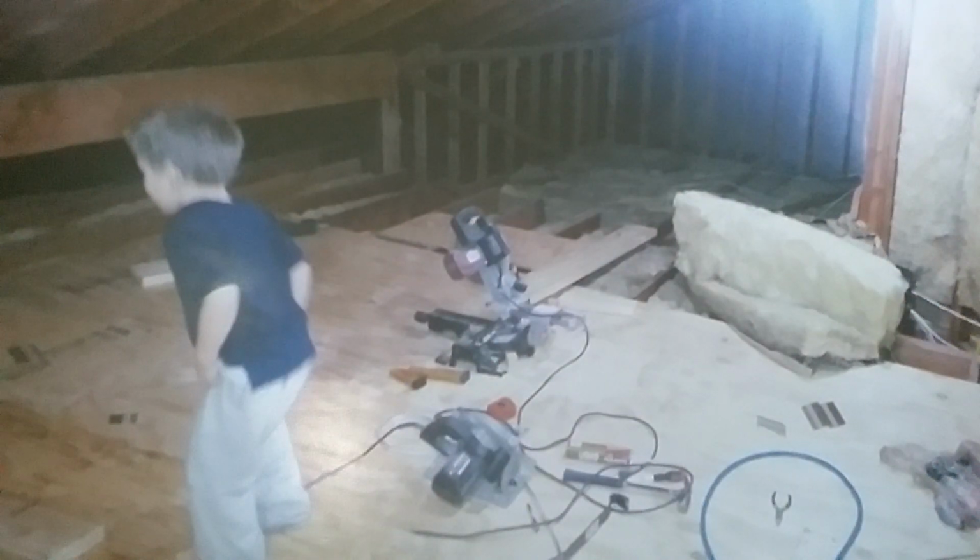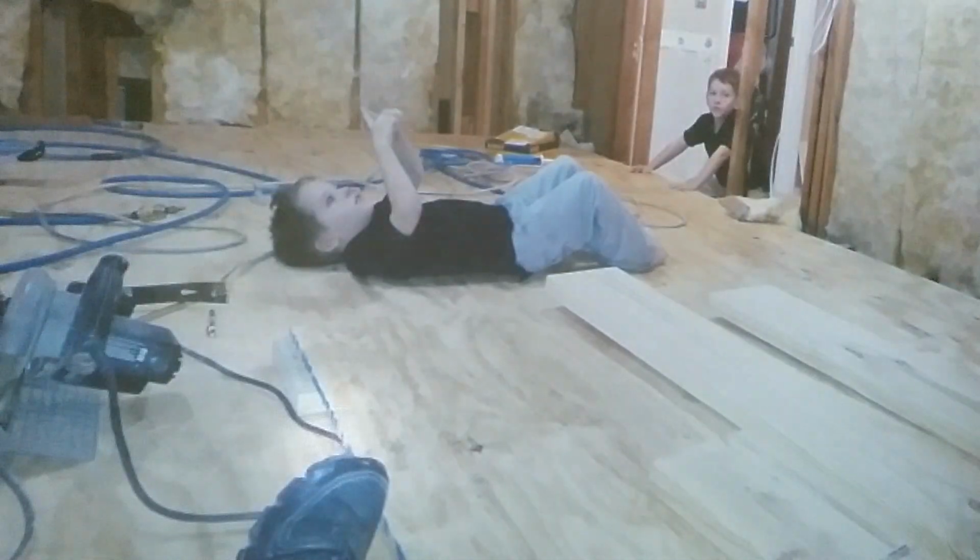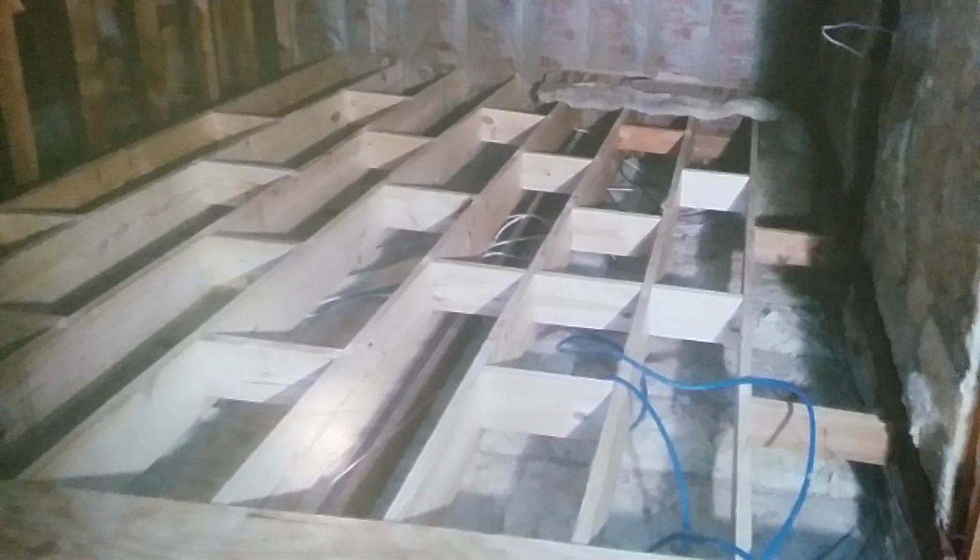I was going to have a step down, but it wasn't built up enough, so we had to build it up stronger. That's the wall we took out to go to it, which is now a pocket door. And then the beginnings of the flooring, and you're going to see the crosshatch to strengthen it and make a stronger floor. It starts with the flooring.